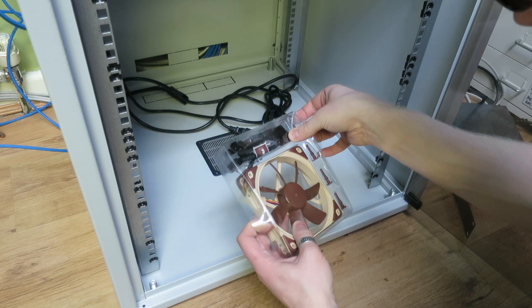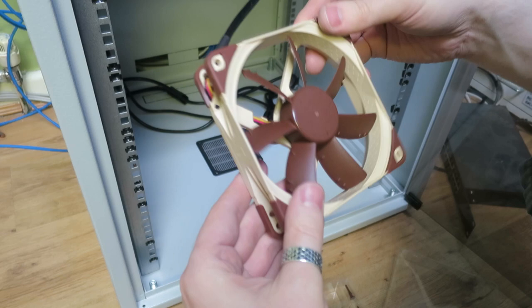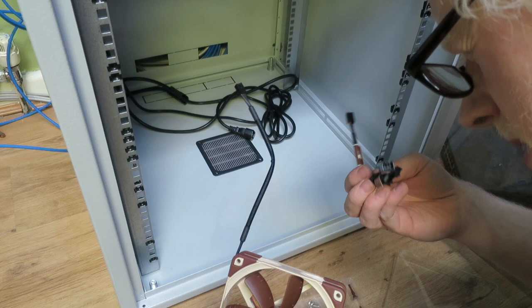Here we go. So here it is in the classic brown. Lovely noise dampening corners here. The standard cable is quite short, but I believe they include an extension. Yes, I think that's an extension.